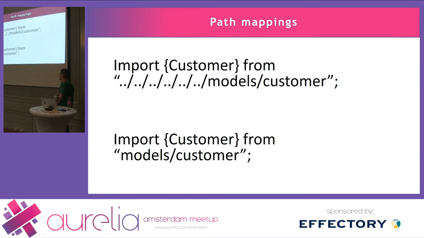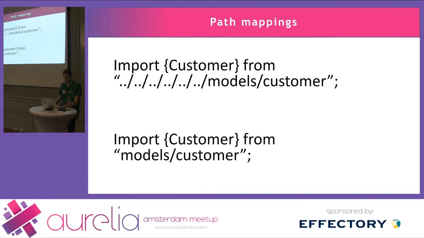And a cool way to solve this is to create a path mapping. So in here I created a path mapping for models, and that allowed me to use kind of like an absolute path instead of relative. So then the import syntax becomes much nicer. I wanted to show you how to create such a path mapping, and I chose to do that in TypeScript, because you also have to do an optional additional step in TypeScript that you don't have to do in Babel.